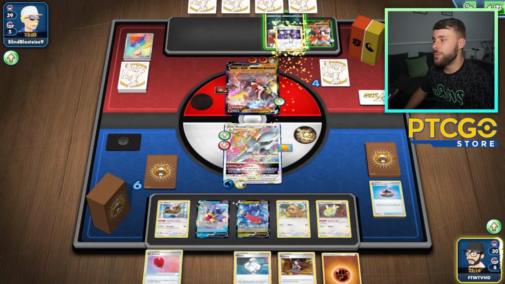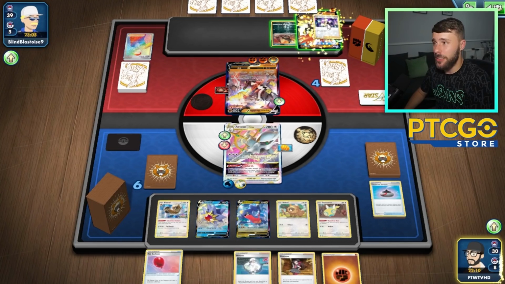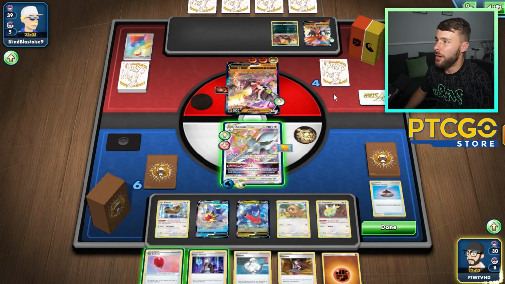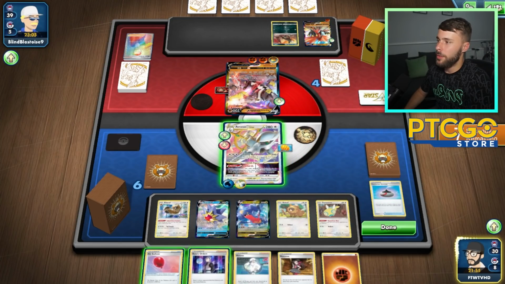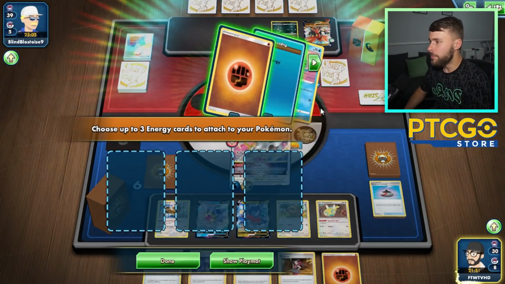Maybe I get rid of you. Could hit you, but then just whiffing that KO sucks a little bit. I'd rather hit this and accelerate. Well, think about prize mapping actually. We'll hit you. We'll hit you. That's fine. We'll do that.